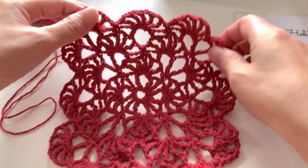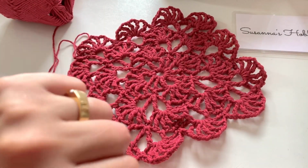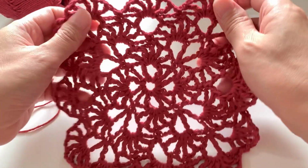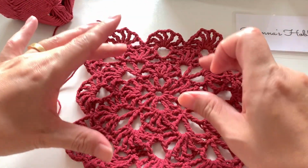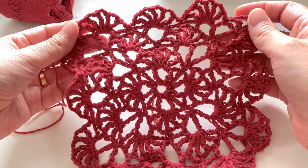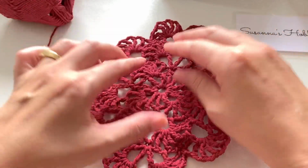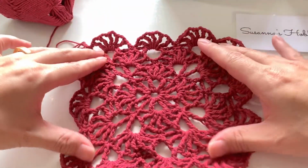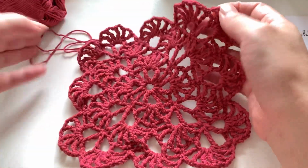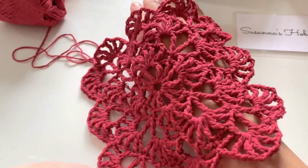So I think it's very simple and very beautiful and very useful. So please enjoy this stitch, this is the open fan square stitch. You can enjoy it like a top down crochet style. With this it's kind of a square yoke, so you can make a yoke or you can make a rectangle. Maybe I'm going to design some designs to enjoy this pattern. It's very beautiful and I love it. I love this.